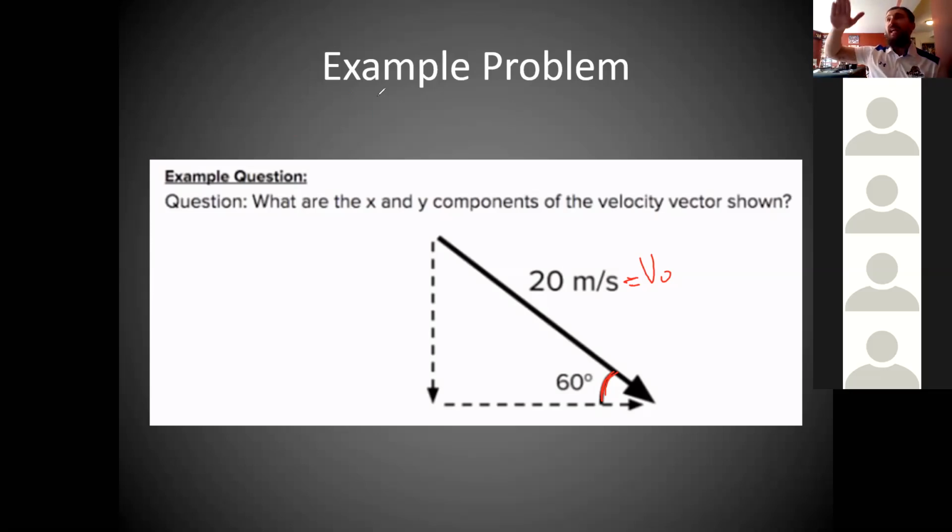If I increase my angle, so if I throw it more straight up, think about this. It's going to have more velocity in the Y direction than in the X direction. Does that make sense? Because I'm throwing it at a steeper angle. If I threw it more flat, like a smaller angle, I'm throwing it more in the X direction than in the Y, but it still has both. Does that help? Does that make sense?